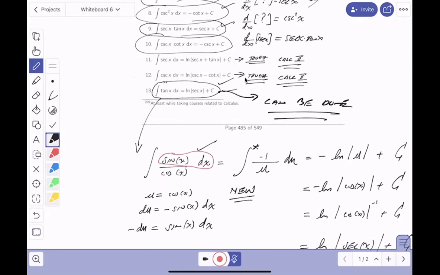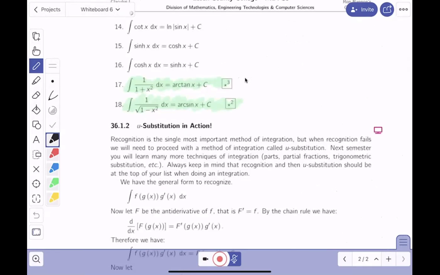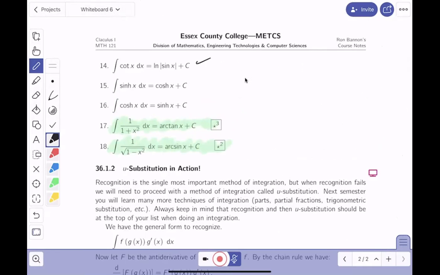Again, this is new to you. We'll go through more examples later. Let's go to the next page. And again, it's recognition. I'm going to say over here, well, you know what? You just saw me do something, and I'll put this one over here. Let's write this one down, and let's see if we can do that.